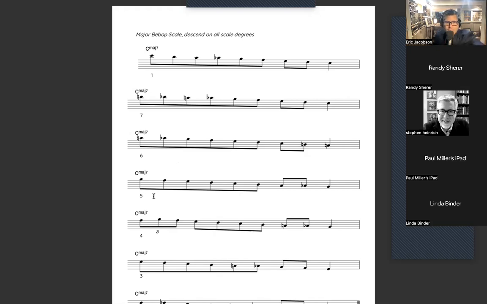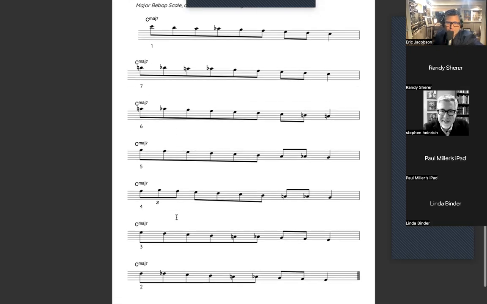Okay, starting on the 4th, just like the dominant, we have to put a chromatic note because we have a half step happening. So we add a chromatic note. We also have to add a rhythm on the 4th, just like the dominant. We're going to add eighth note triplets on the 4th to get back on the beat of the 3rd of C major. So far on the 7th, the 4th, and then you'll notice the 2nd. Those are the only three that you have to worry about on the major. The chord tones, you don't have to change anything.